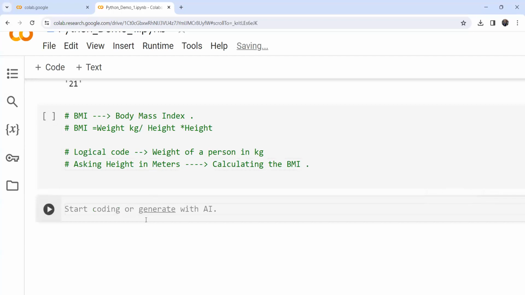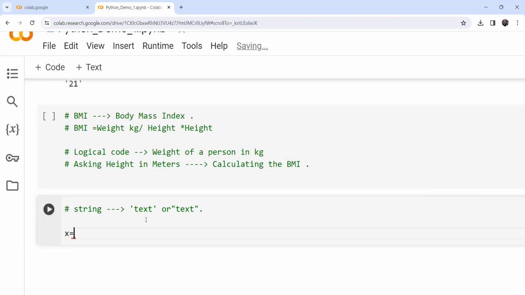Leave BMI for now. There is a thing that if we are working with strings, either I can use single quotes or I can use double quotes. Both will be strings. If you want to have a look, you can have a variable.